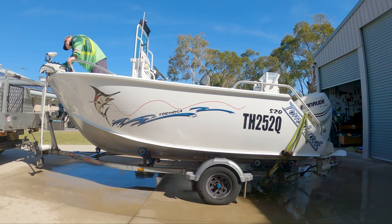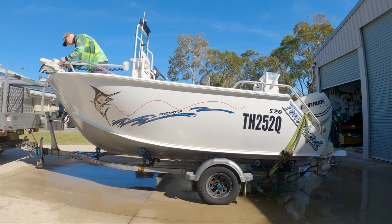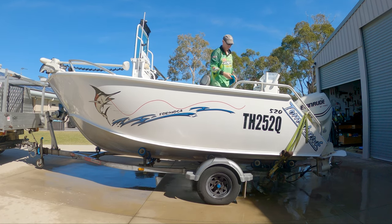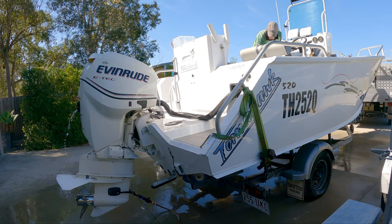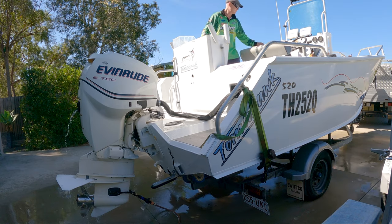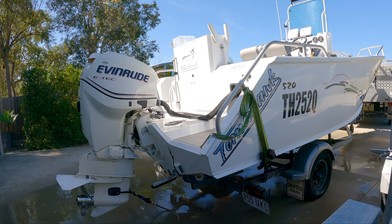If I've taken on lots of water due to conditions, or excess blood from mackerel and things, I'll gurney the floor down — mine's carpeted — to wash away as much mess as possible. A self-draining deck is useful here. A plywood floor may require more of a scrub rather than a hose, to prevent wood rot. Fibreglass is easy — a hose or a bucket and rag will do. When the motor's flushed, remember to turn the motor off first, then the water, then remove the muffs.